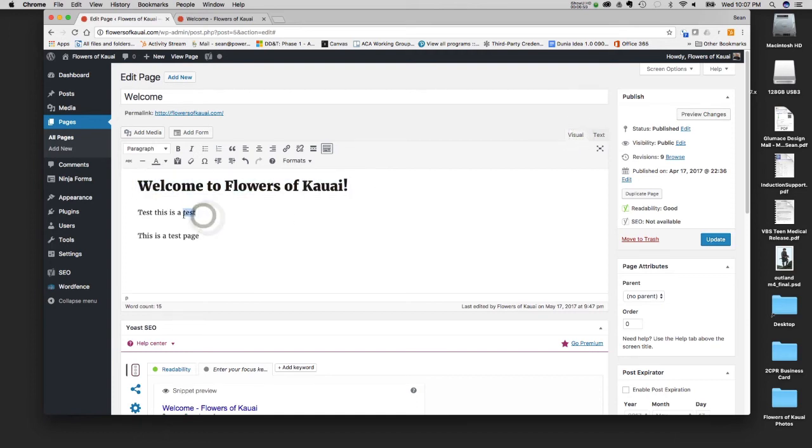We have a bold. I'll just use this line of text. Pretty straightforward. Italic. We can do bulleted lists. So if I selected both of these, I can do a bullet list or a numbered list. If you want to turn something off, you just click on it again. Then we have block quoting. So if we're doing a block quote and calling out something in the article, we have a line left, a line center, and a line right.